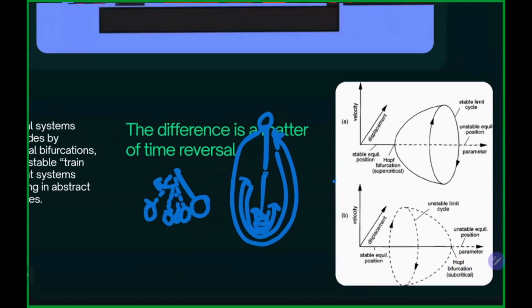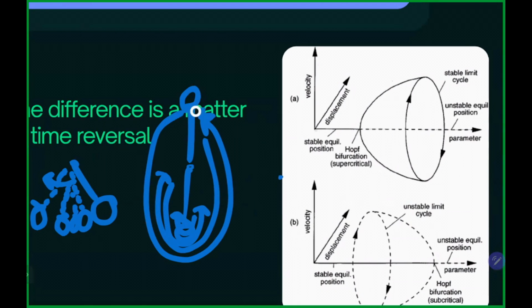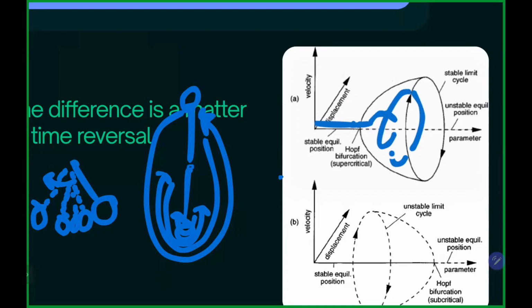So supercritical bifurcations are when you start with a stable equilibrium and you change your parameters, you change your model in some way, and at some point that equilibrium becomes unstable, and out from it grows a limit cycle, or a periodic orbit is what we typically call that. So you get some kind of oscillatory behavior. If I'm nearby the equilibrium, and I keep changing my parameters, I start swirling away from the unstable equilibrium, and I'll converge to the stable limit cycle. And I'll get asymptotically close to it as time goes on.